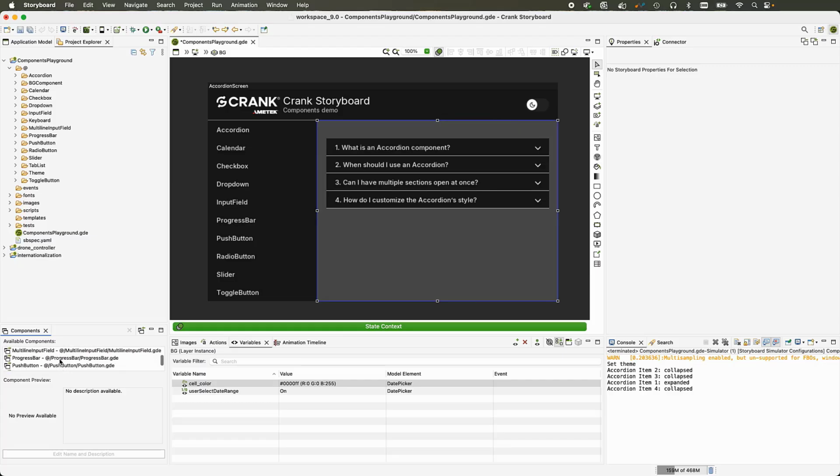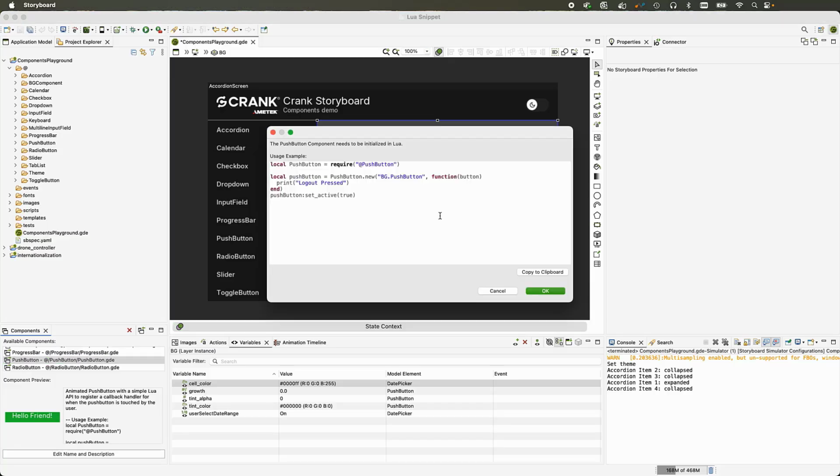And then once you've imported them, all you need to do to use them is drag them out into the application. So when you do, you might notice that there's a little dialog that pops up that shows you a little bit about this component.